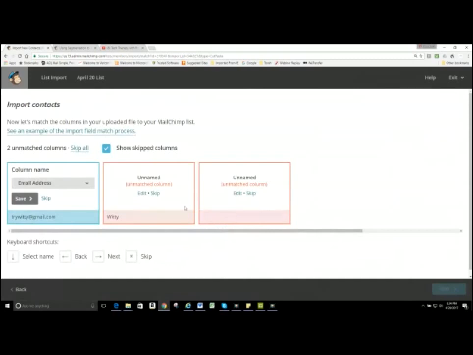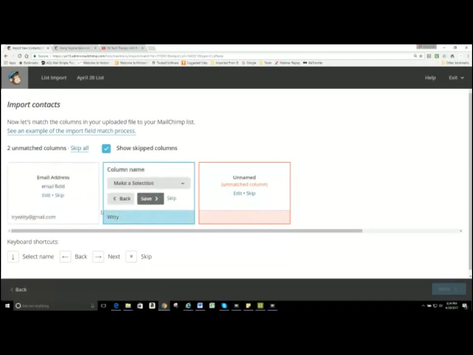Now here are the columns to match the columns. This is the first thing that happens when you import, after you've put the names in. So the first column is my email address, and I have to name my other columns. I just have to go to edit. And it actually shows me what's in that section in the first line.